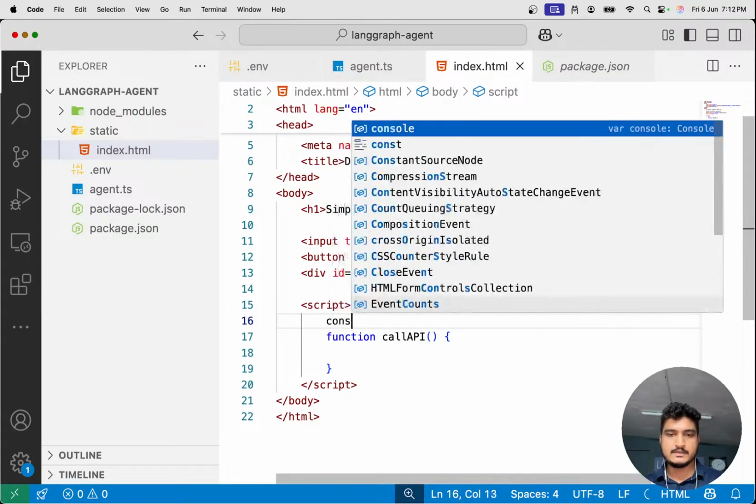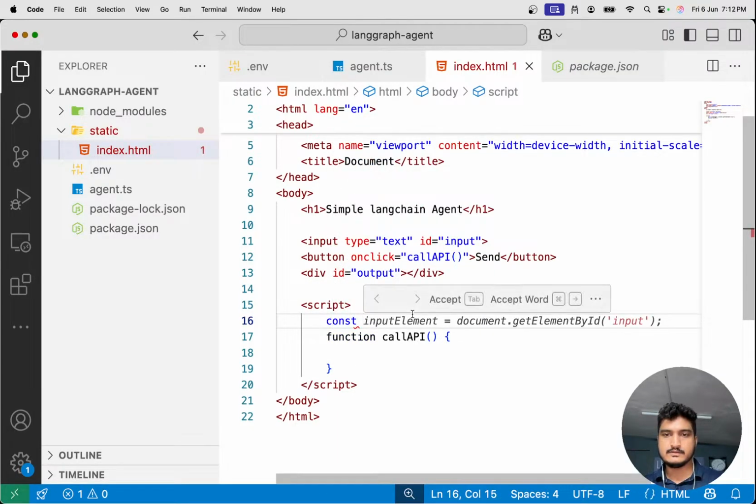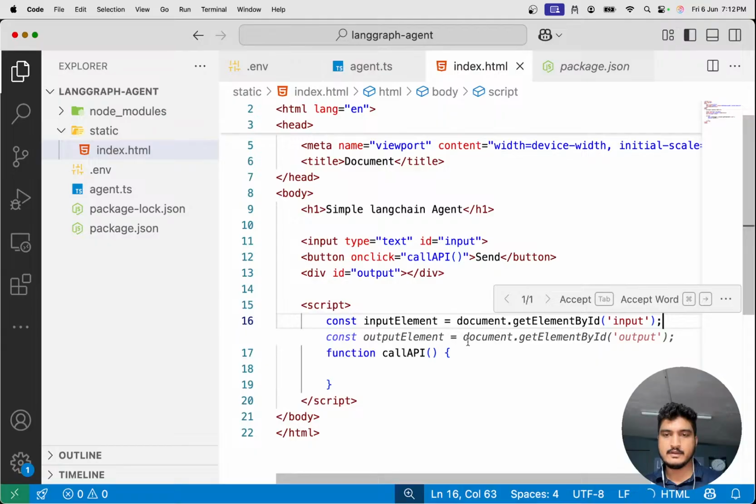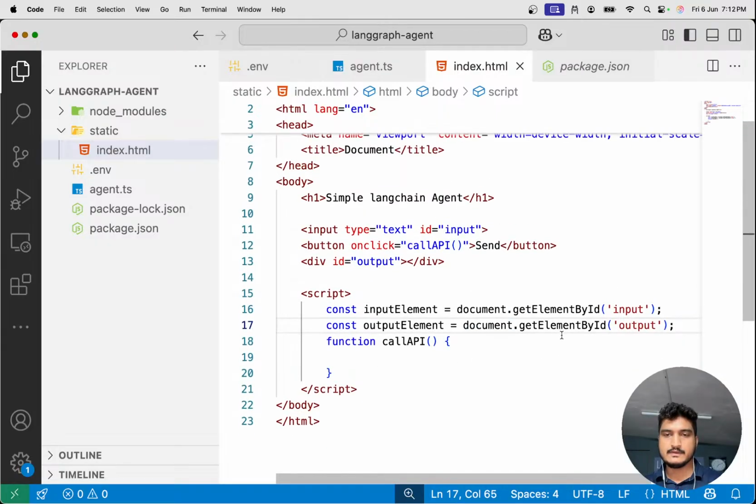Okay, so const input and output: getElementById input, so this input element will be available here in the input variable, and this div will be bound to this output element variable.